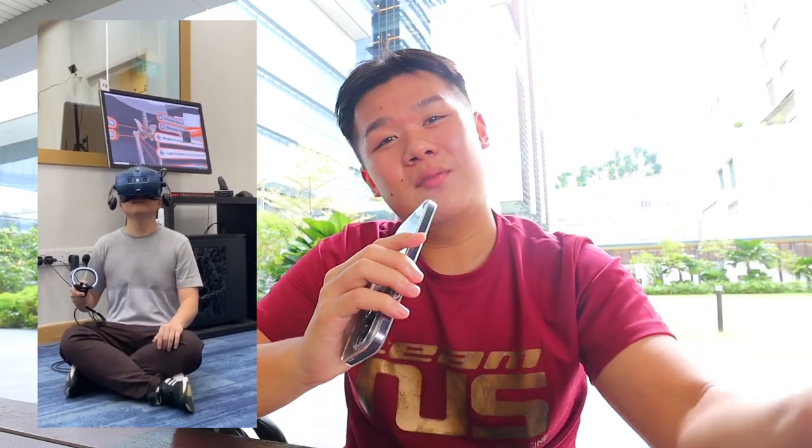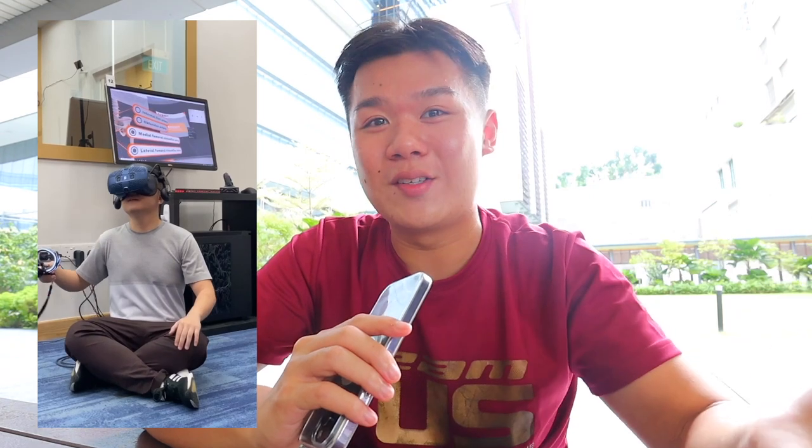NUS also integrates technology into the learning of anatomy through the Virtual Integrated Human Anatomy Experience, or VAIHA. It's basically wearing VR goggles with a remote that controls a virtual human body — you move it around, dissect different layers, and go through pre-prepared classes where the prof speaks through an earpiece. There are some benefits, especially for structures requiring 3D spatial visualization, but if you move around too much, you can get quite dizzy.